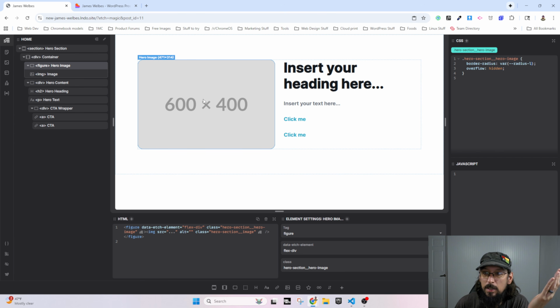I love little things like that because I just set this once just now, and now I don't ever really have to think about radius ever again. I'm just going to type radius. And in fact, if I'm building cards, I might not even have to do that. You'll see what I'm talking about when we get to building those cards. Let's go ahead and just start putting in some.